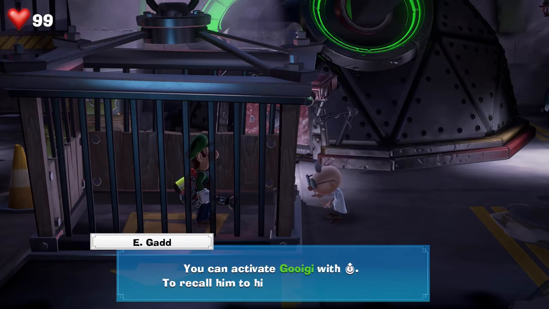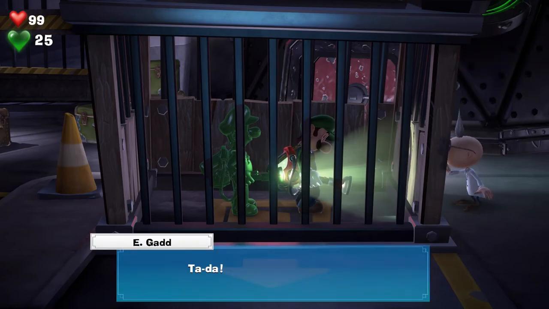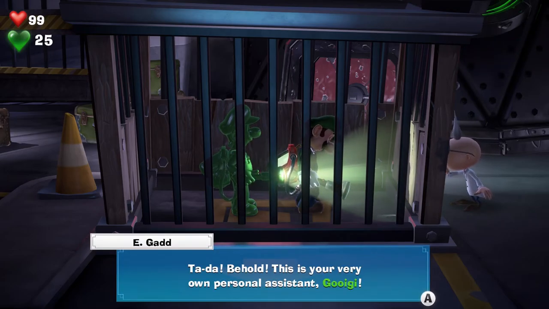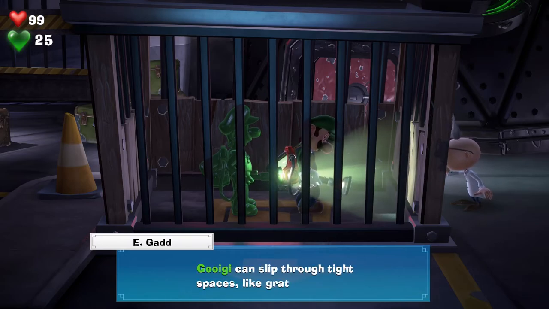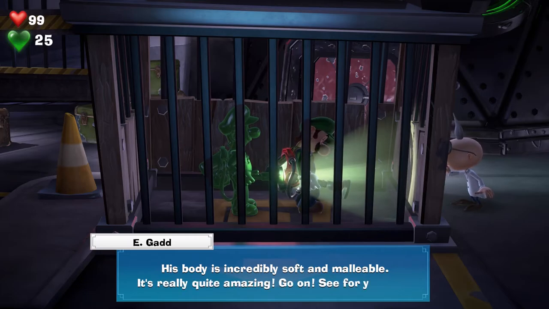You can activate GOOIGI with the right stick. To recall him, press the right stick twice. Alright, so right stick twice. Ta-da! Behold, this is your very own personal assistant, GOOIGI. GOOIGI can slip through tight spaces like gates or vents. His body is incredibly soft and malleable. It's really something quite amazing. Go on, see for yourself.